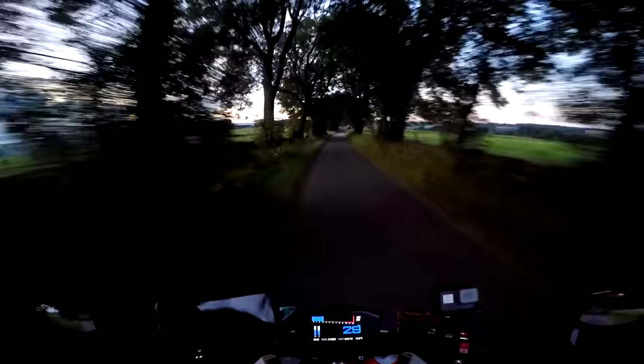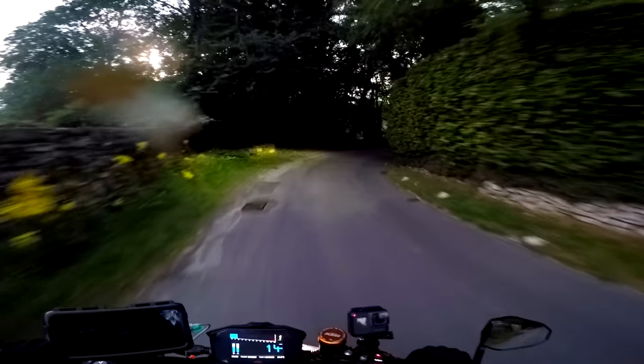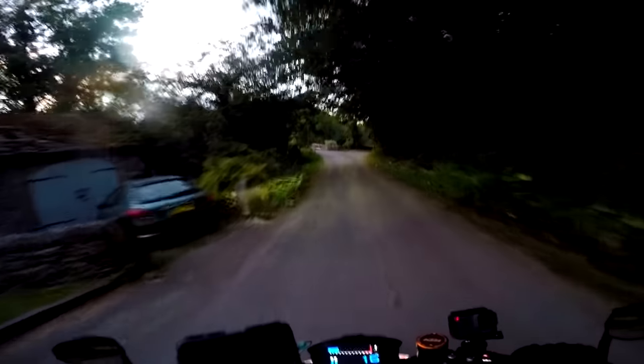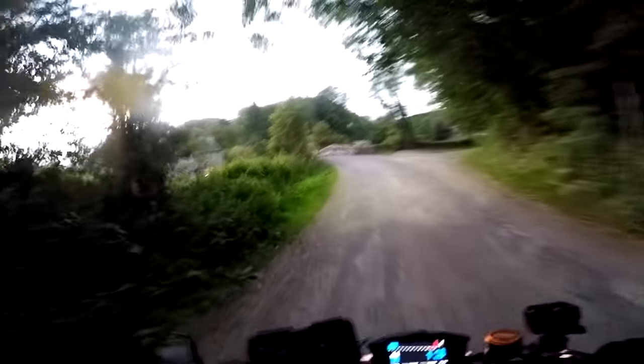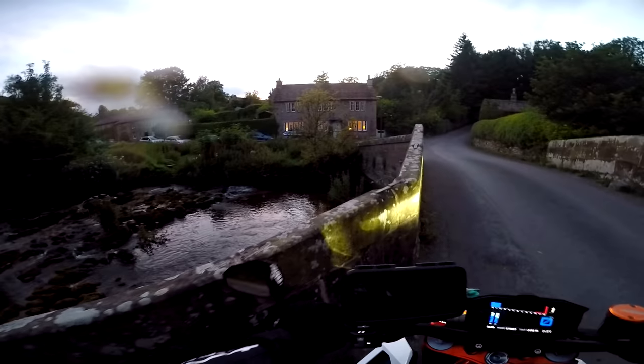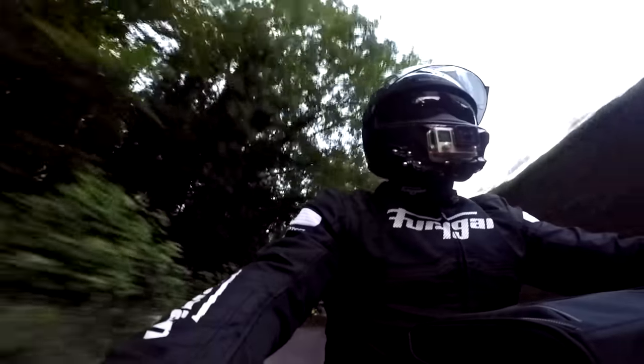I'm enjoying this because it genuinely feels like the GT to me. Oh, look at this, illuminated switch gear. I think I'm secretly wanting a KTM just because of the fine touches that they do. How lovely is this? Oh man, look at that cottage. I mainly took those photos there so I could GPS my position. There we go. This might make sense now.